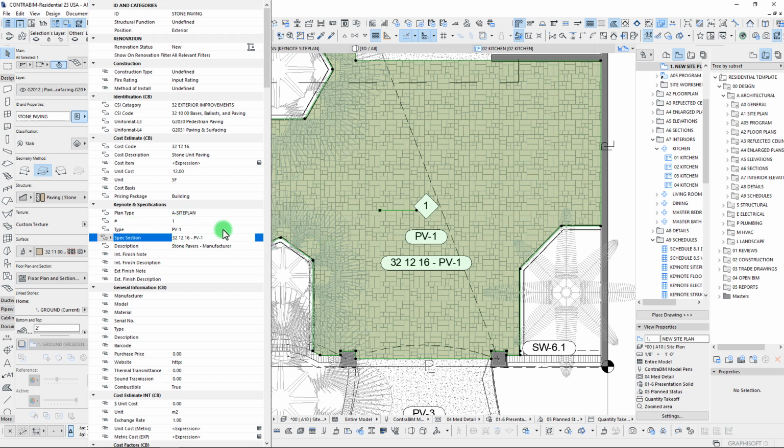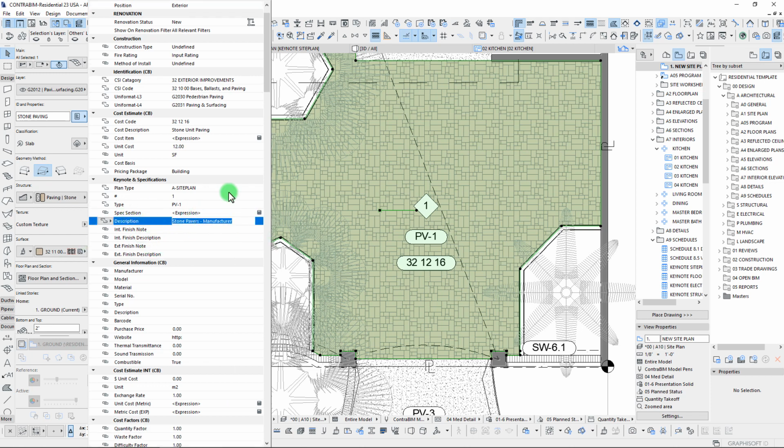But we have a lot of different options here. I'm going to set this back to the default expression, and it will then relate it back to our cost code. Of course, we have the opportunity for using just our description here for typing in whatever we want to have show up in our keynotes.